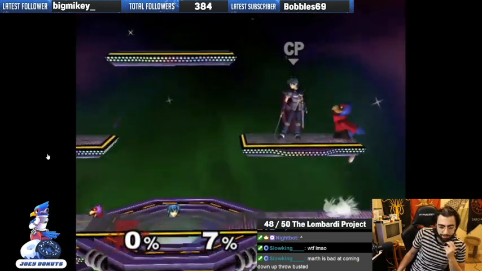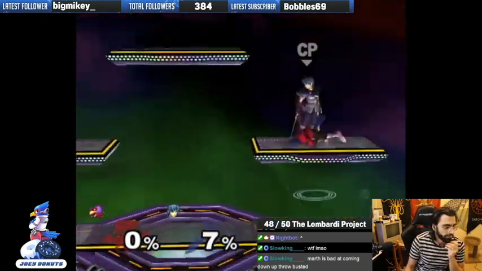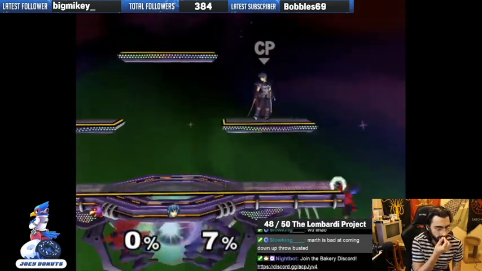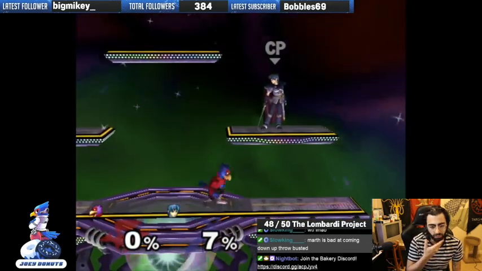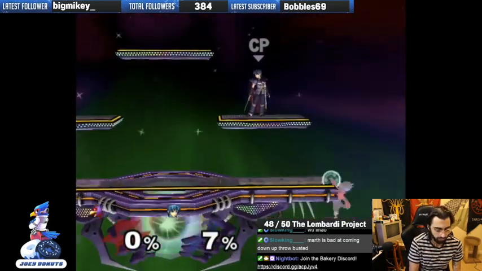Okay. Cool. So up throw shark is really good. It's still good at high percents, I think, but it's especially good at low percents because the short hop up air is really good. Yeah. Cool.